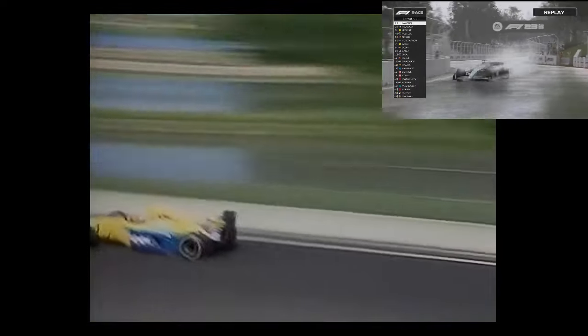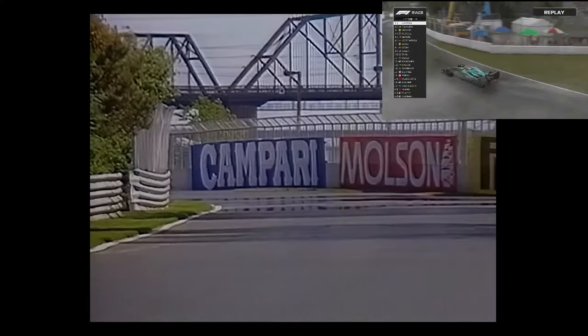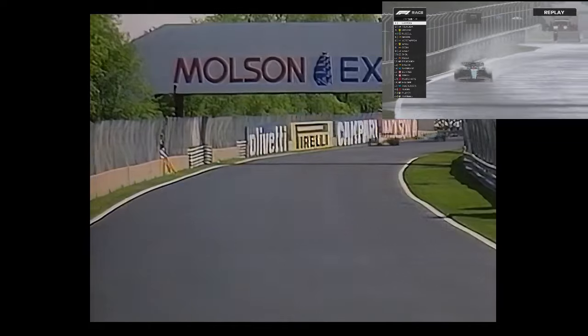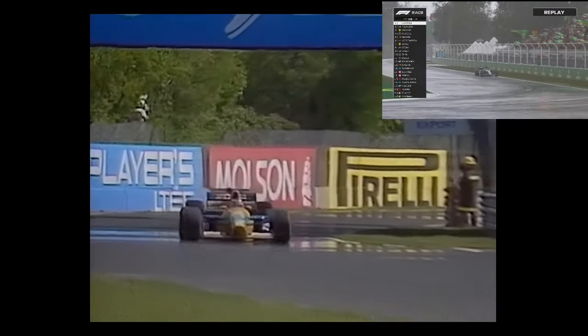Mansell, Piquet, Patrese, Modena, De Cesaris, Gachot, Martini, Comas, Pirro, and Nakajima. Gugelmin now out of the field, so that's only 10 cars running. It looks like Gachot is going to try and take not a position back from Piquet, but he's getting around him to help himself get back onto that lap. These cars are now about to turn for the hairpin, the farthest point on the circuit from the start-finish line, which Nigel Mansell has just crossed to complete lap number 66.